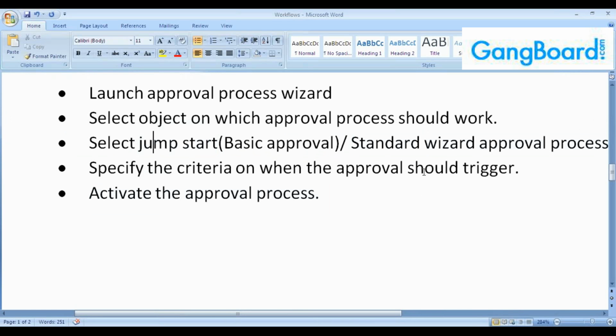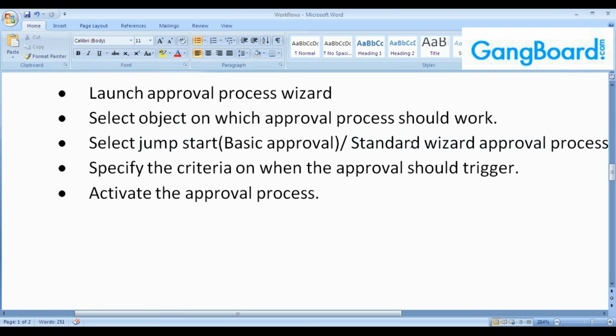All these things will be clearly mentioned in the BRT itself. Starting from the naming convention to the conditions and whether to use Jumpstart or the Standard Wizard, everything will be defined very neatly. In most scenarios, 90% of approval processes start with Jumpstart, and the requirement fits in Jumpstart itself. The only difference is that Jumpstart is defined in a single step, while Standard takes 7 steps.